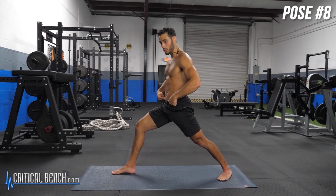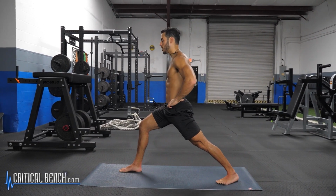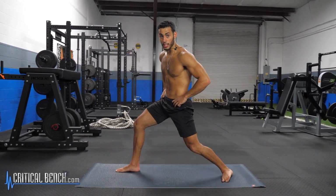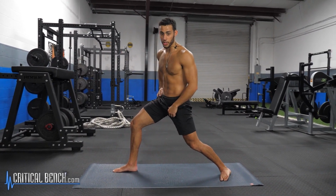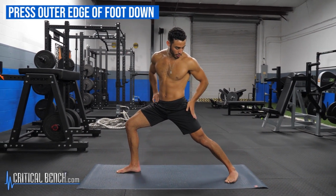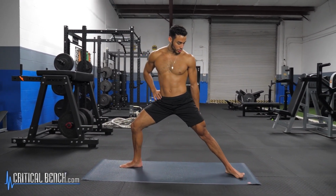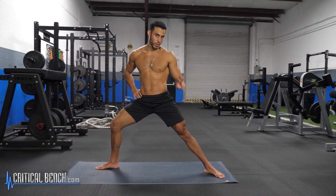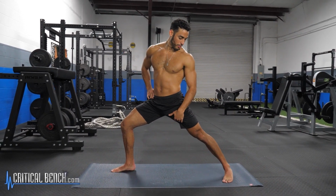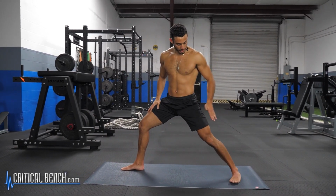Imagine that your hip bones are like headlights on a car and they're shining forward. Now when you have your hips facing forward, a lot of times that back knee tends to cave in. You don't want that. You're putting stress on your knee that will cause injury. So you want to press the outer edge of that foot down, really pressing it down. Now another thing with that foot placement, do not have it pointing back. You got two options. Have it parallel with the back of your mat, or have it about 40 degrees, 45 degrees facing forward. So that's the back leg.